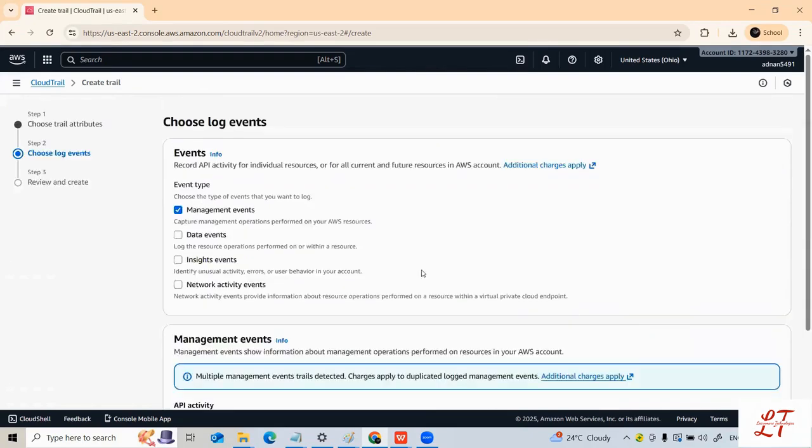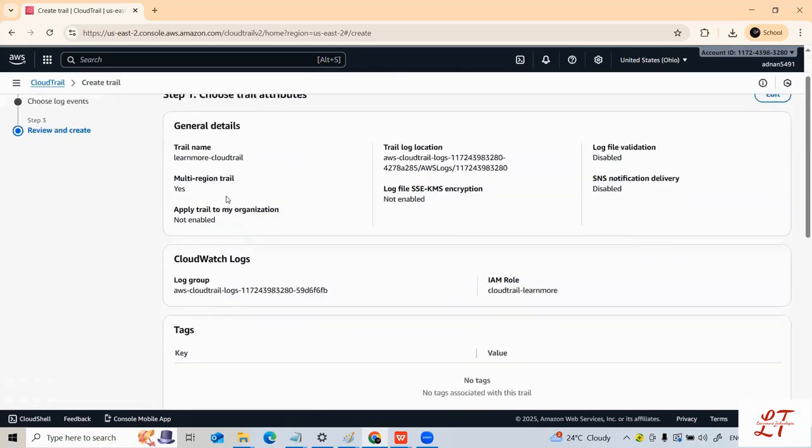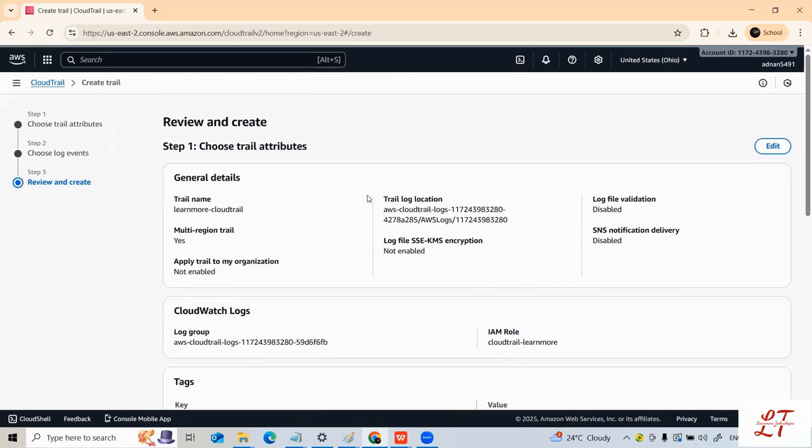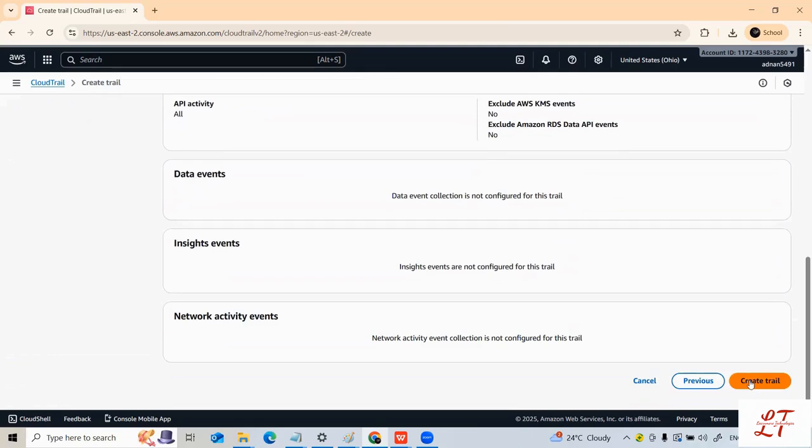So I'm going to click next, and I'm going to choose the management events because the other events are actually paid. I'm just going to click next. This is just a review. Everything is set, so I'm going to create a trail.